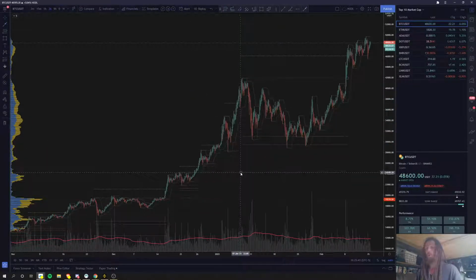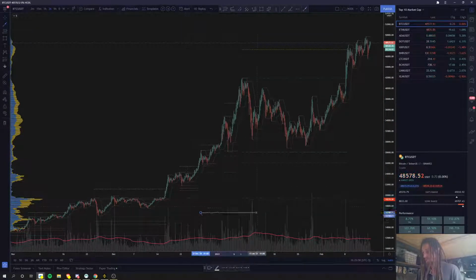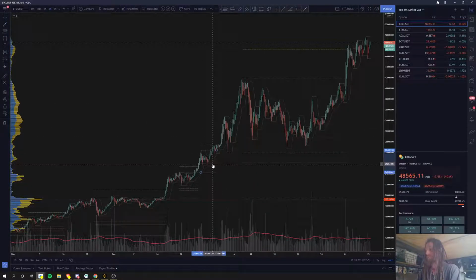This is where the fractalizing thing comes in. Now that this setup is broken, we have to find: is the series broken? The series is not broken, because we just go back to this setup here, where this is the extension and this is now the expanded extension. So these two setups we can get rid of, because they're no longer relevant to our trading. But what do we see?